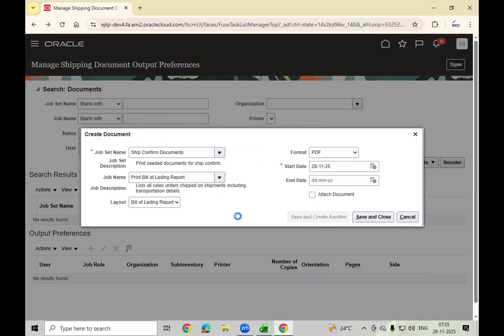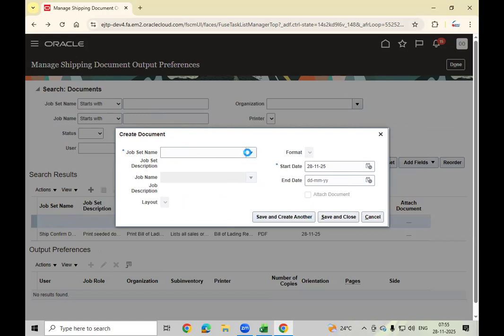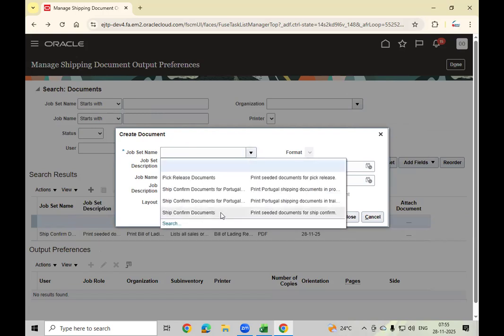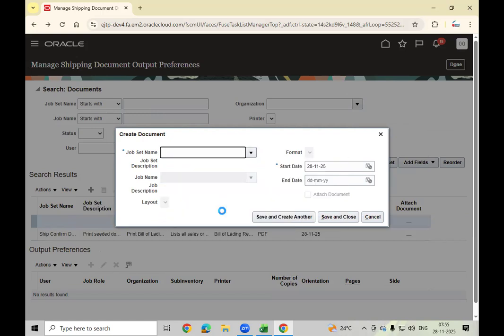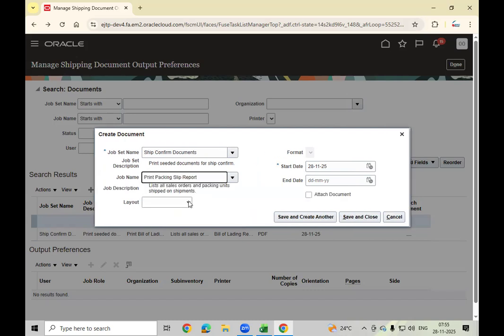Save and create another. Ship confirm documents, job name, packing slip. So we can define our own style, whatever other documents, reports you want to maintain, you can customize it. You can add it like this.